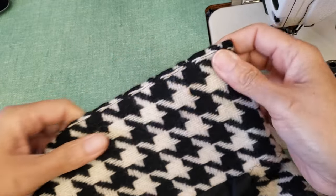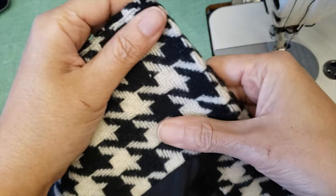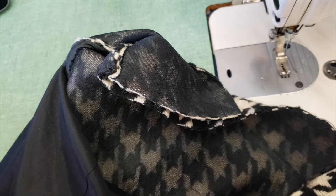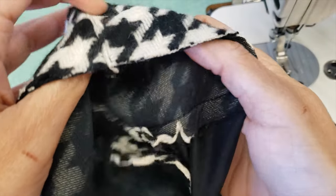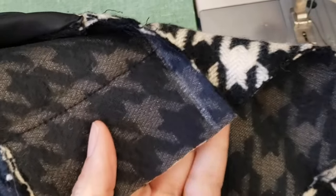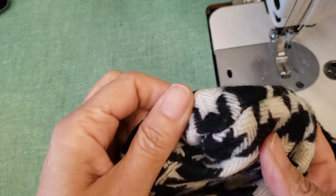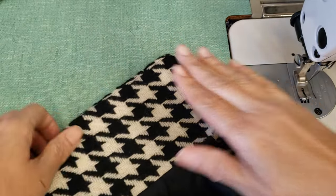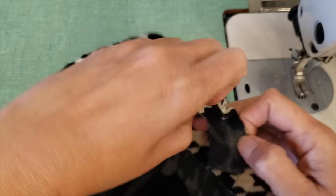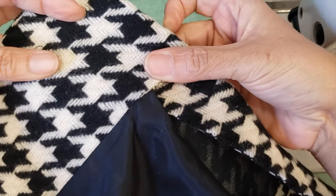I will finish the rest inside, but you can see there is a lot of material inside, so we are going to eliminate the excess. To do that you have to be sure you have an appropriate length, because you cannot really lengthen it much after. I fold it back and cut the square that is inside — be careful not to cut everything. Then I put it back nicely, and there is still a small piece I can cut because it's not doing anything inside. Now I will have less material and it will be less bulky — remember I'm working with a thick wool even if you don't see it.